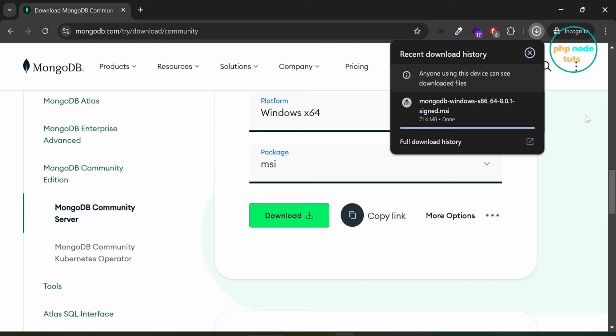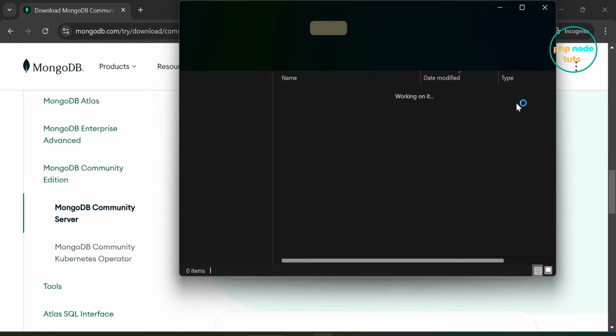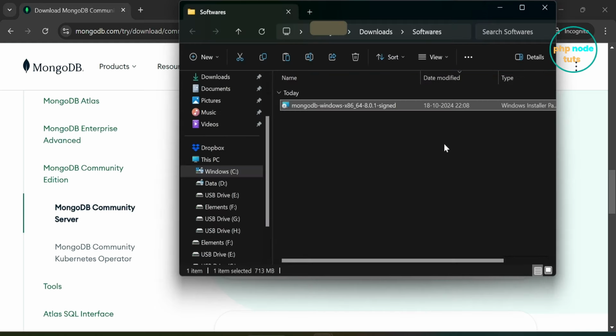The download is complete. Click on the folder icon to open the folder where the MongoDB file has been downloaded.